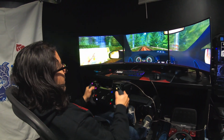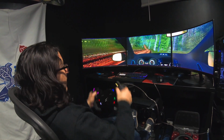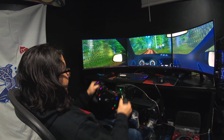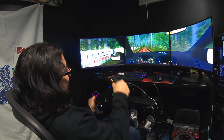Tuning the wheel to your particular liking could prove to be more time consuming and a big learning curve for some, especially for newcomers into sim racing who would like a plug and play experience, like that of the Logitech and in some cases the Fanatec CSL-DD. Rest assured that there are plenty of videos on YouTube that can show you how to tune the wheel and get a desirable feel out of it.